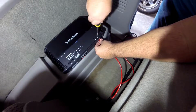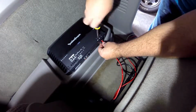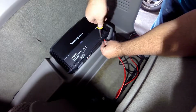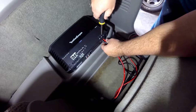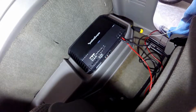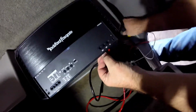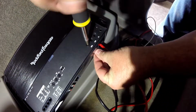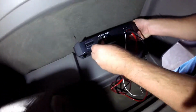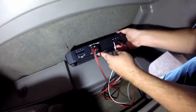It's the positive wire going in the amp right now. Ground wire goes in the amp. This is just going to be a temporary setup for now, just so we can listen to it. And there goes the remote wire. Okay. The input side, this pass through is to hook RCAs to another amp, like if you had 2 amps.